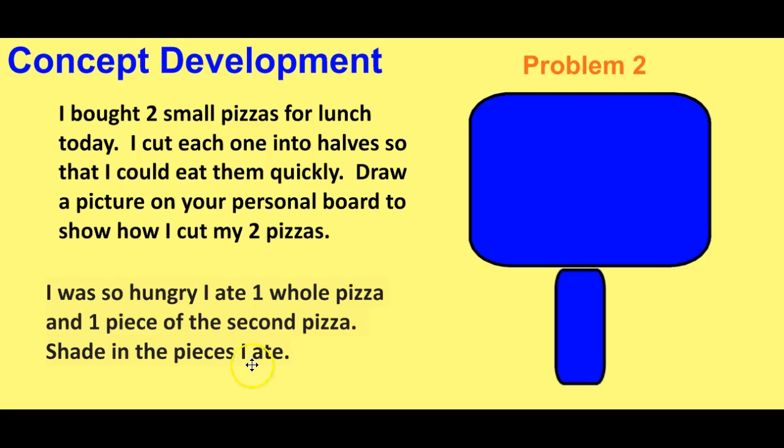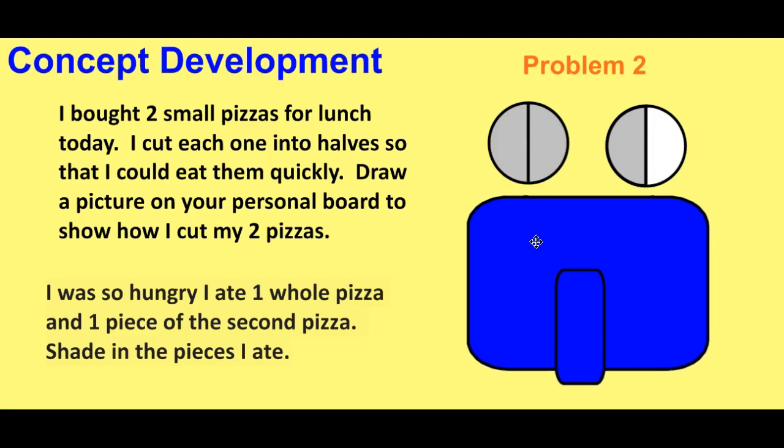And then it says that I was so hungry that I ate 1 whole pizza, and then I ate 1 piece of the second pizza. So you're going to have to shade in the parts to show what I ate out of both pieces. So go ahead and do that on your board and push play when you're ready to move on.